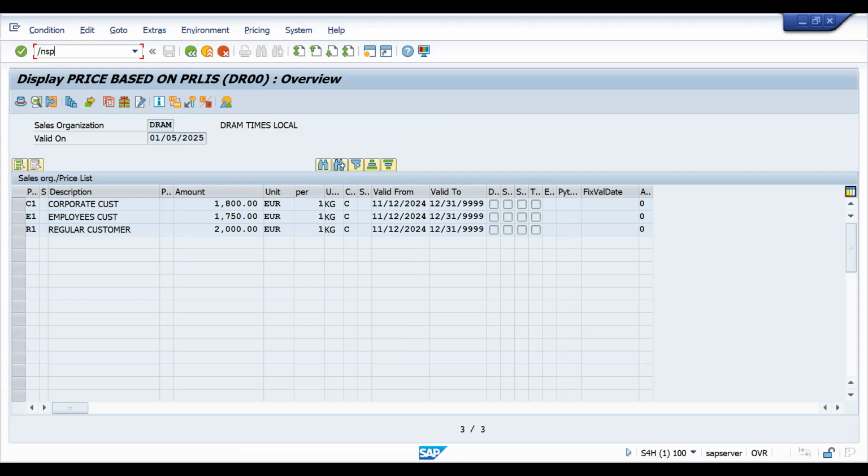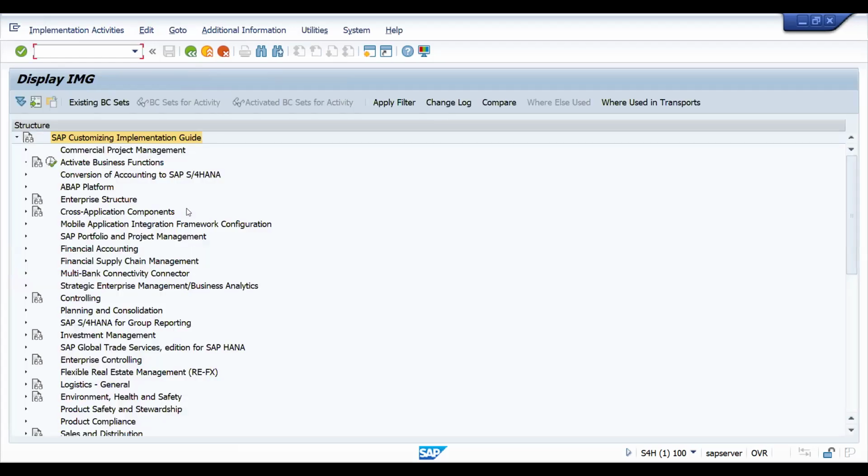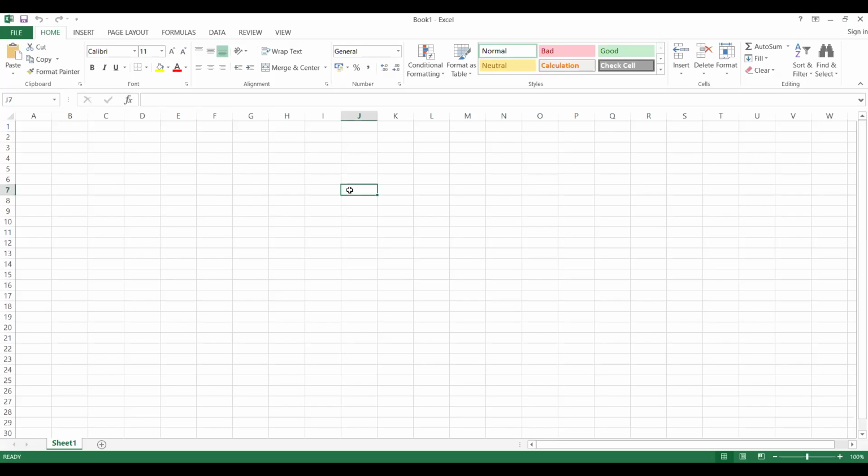For that, let's go to SPRO, reference IMG. Let me use Excel. Generally, say you have any condition type. For example, I will take JAD-MD1, which is for your material discount.